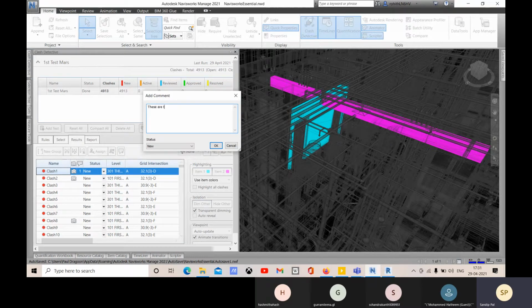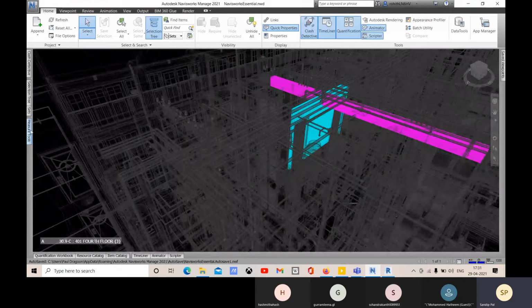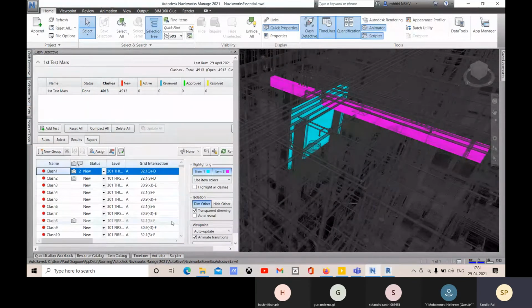These are the clashes between arc model and struct model. The status is right now new. You can make it active. After all of this, you can generate the report. You see two comments are added.